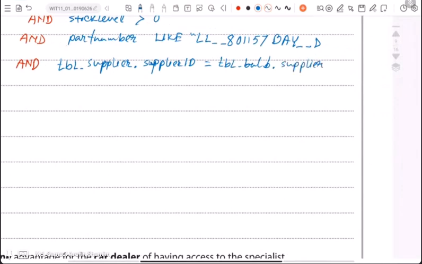That means the supplier ID from the TBL table must be equal with the supplier ID from the supplier table. So these two must be equal. That's why you need to also mention it in your SQL.